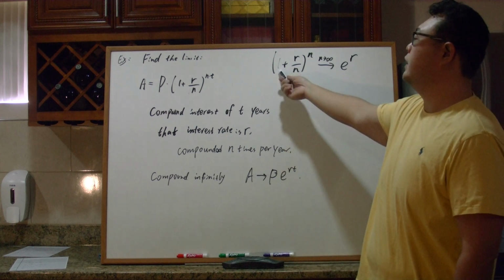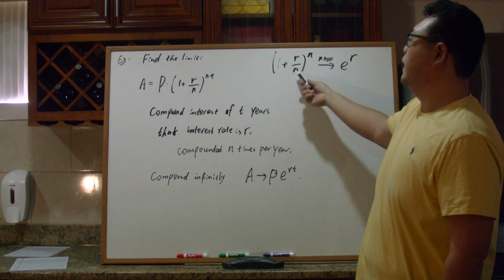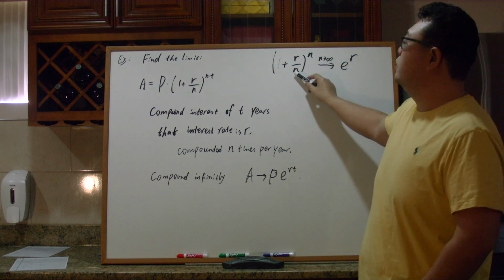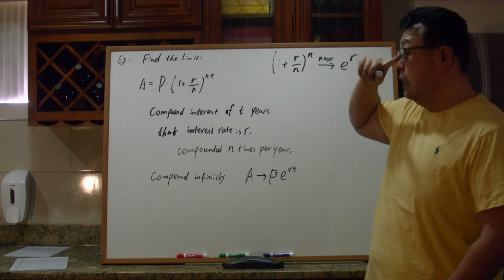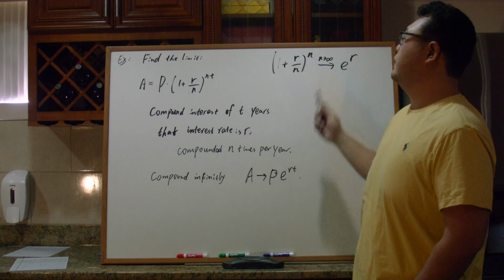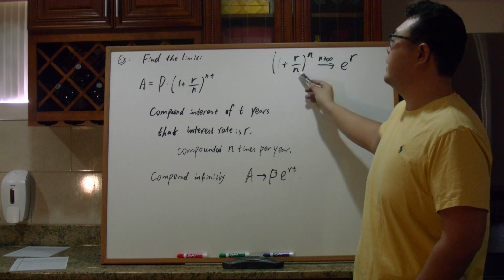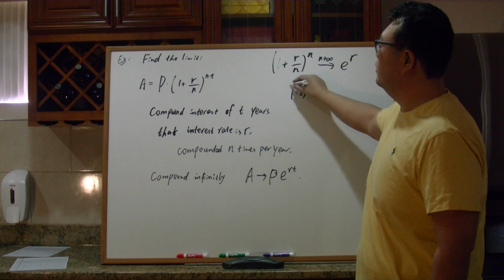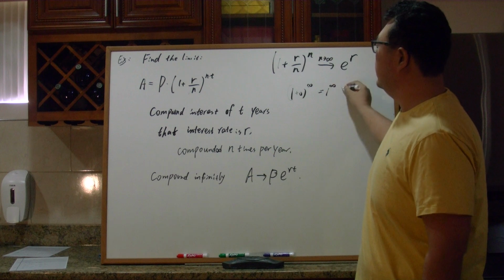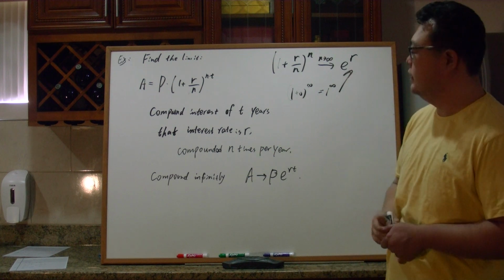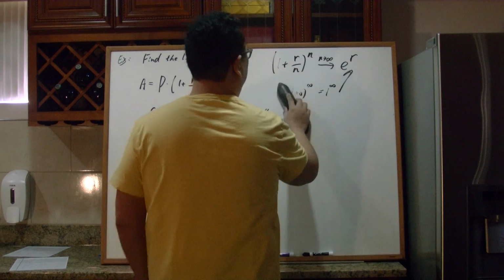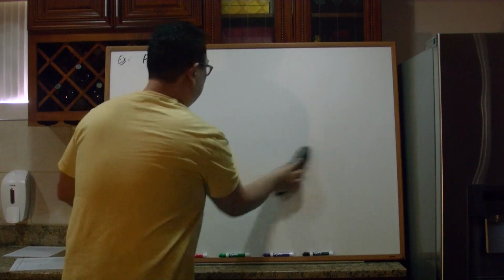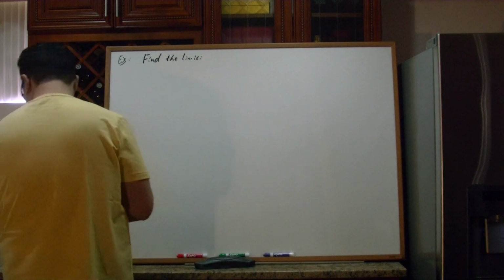Right? One thing we will see here is 1 plus r over n to the n, as n goes to infinity, is e to the r. Right? Here n is the number of compounding periods and r is the interest rate. If you put n as infinity here, you will see that it is the form of 1 plus 0 to the infinity, that is 1 to the infinity. Right? We yield the form of that. Well, 1 to the infinity is not 1, that is an indeterminate form.